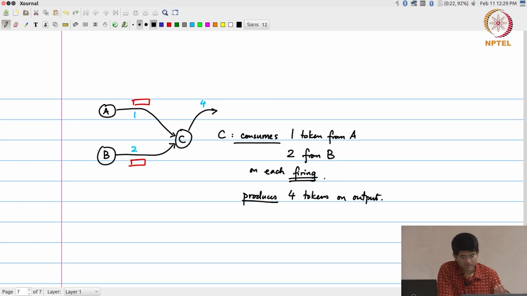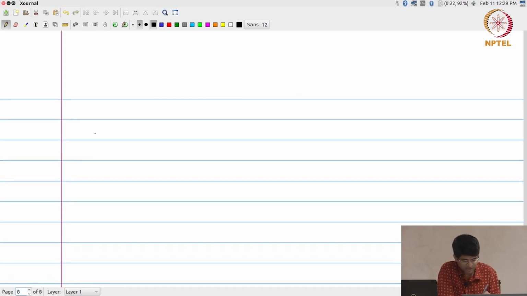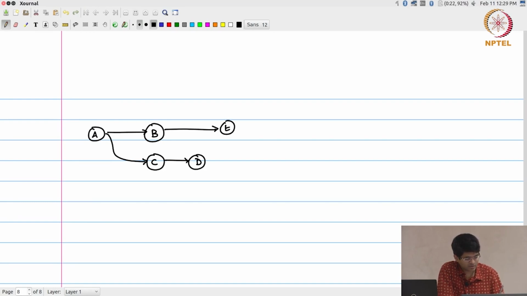right? Which means that I can then also create more complex networks over here. I can have something which looks like there is an A, it feeds into B, it also feeds into something else C, C in turn feeds into D, both of them then combine back into E and so on. Okay. Having a network of this sort is also possible, because at the end of the day all that I care about is there should be appropriate FIFO buffers everywhere. Right.